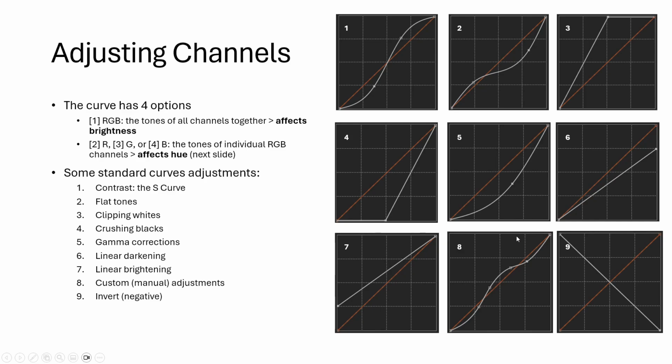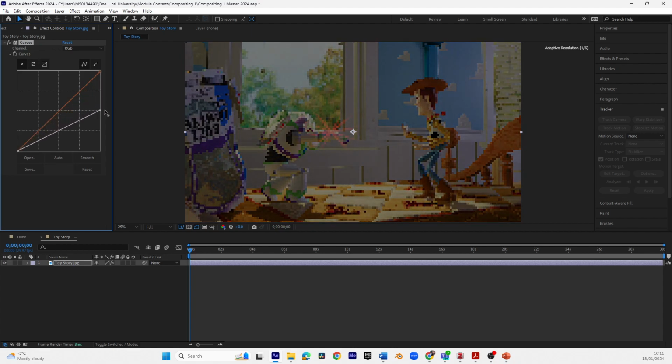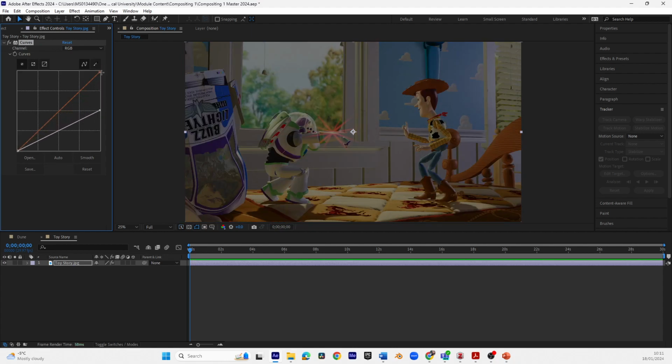Following this, we have what's called linear lightening and linear darkening. So they're linear because we don't have a curve, and they're very simple and effective ways of just darkening the entire image and keeping the proportion of the tonal range intact. So if I drag this down, for example, to 50, what was 100% white is now 50% white.